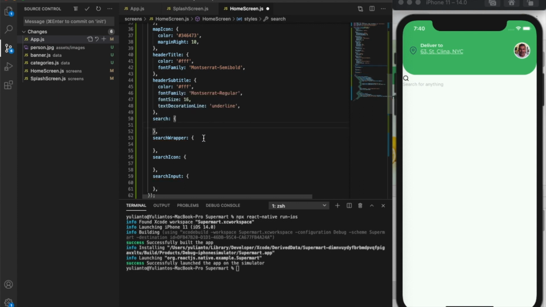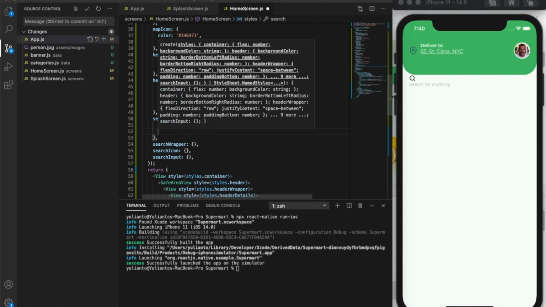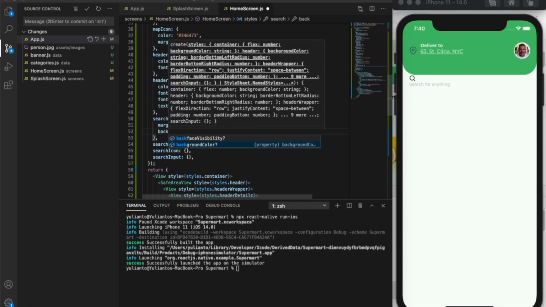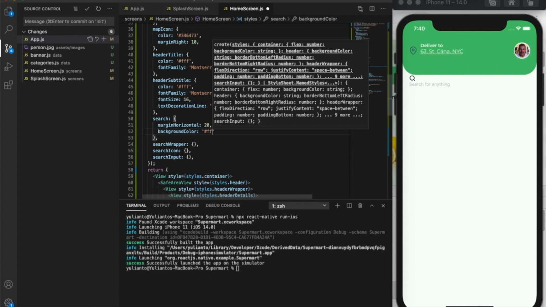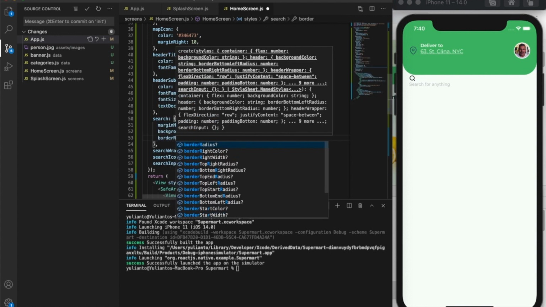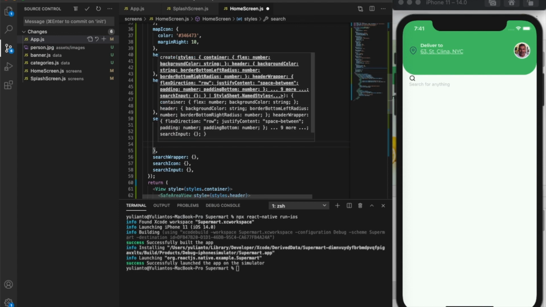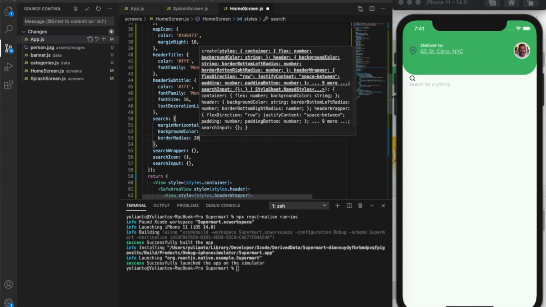And the search will have margin horizontal 20. Okay, and it has white background color and has the border radius 20, and let's check this.